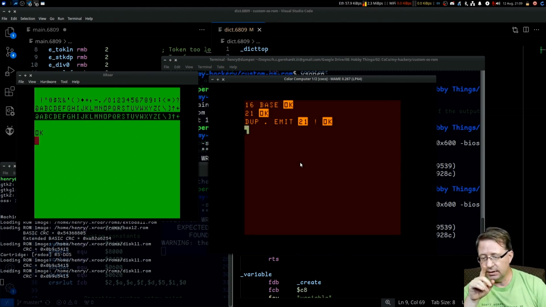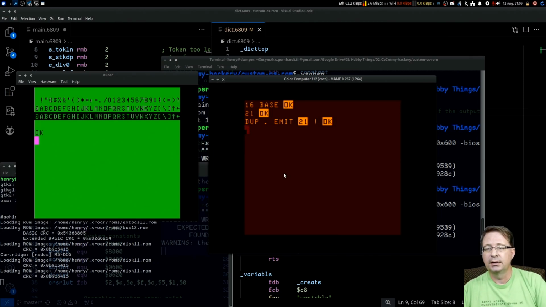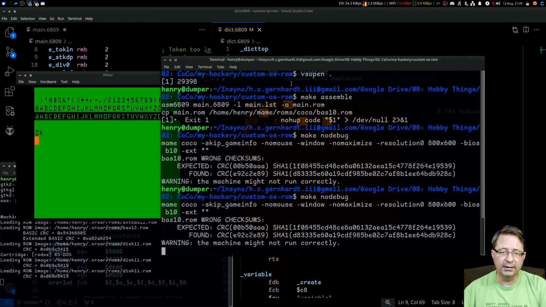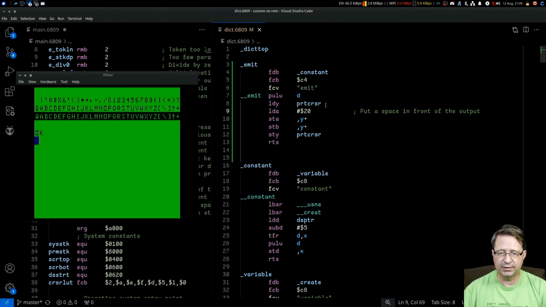Now, here's the other thing that I have not done. I have not done any sort of translation on this. So right now, all it's doing is using that raw code. So what I'm going to need to do is run some translation. I'm going to leave this up, and you're going to stay on top because I'm going to be referencing you.